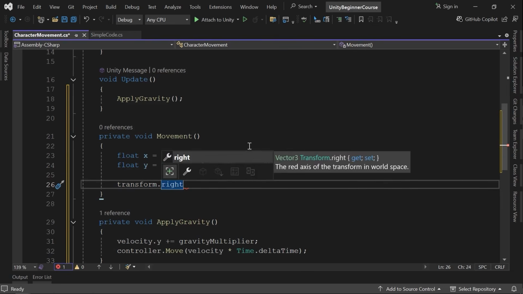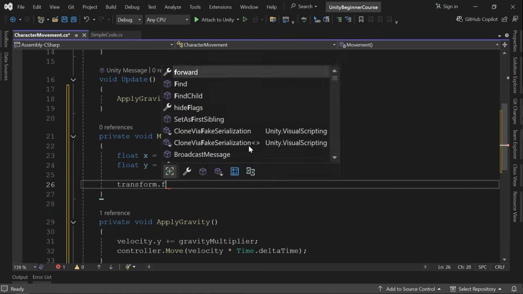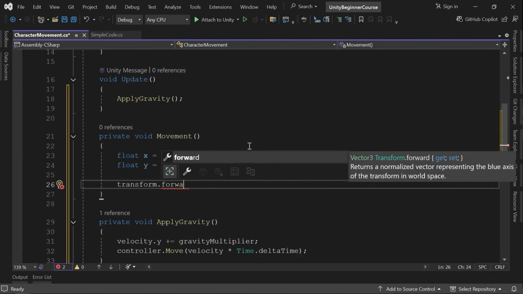Right will give me the value of the right direction or X direction, exact value. It's 0, 1, 2, 3, -1, -3, and so on. And the forward will give me the exact value of the Z direction.